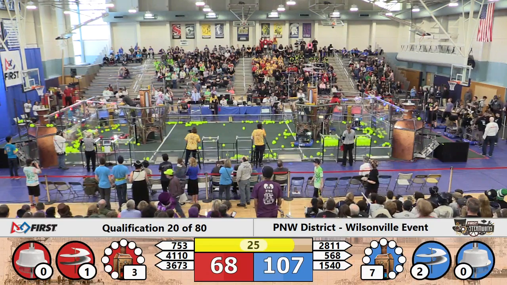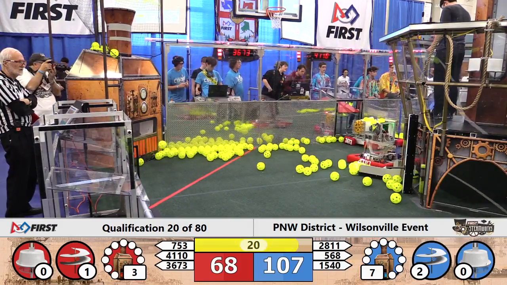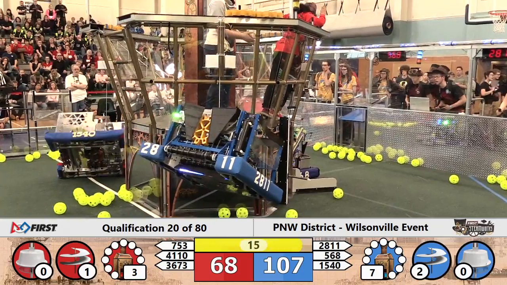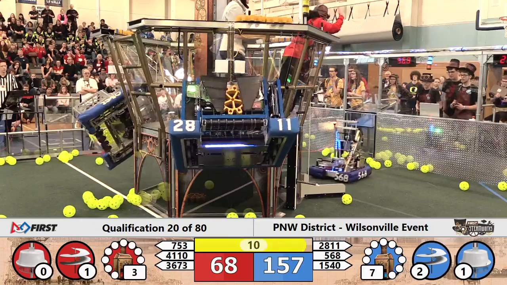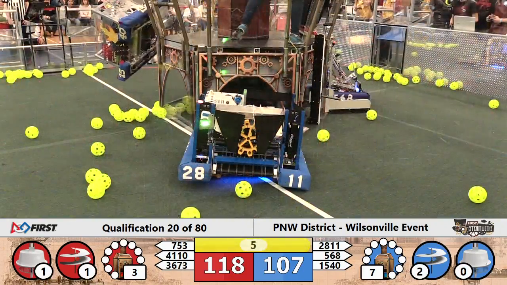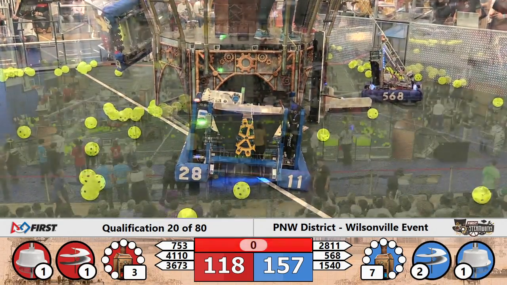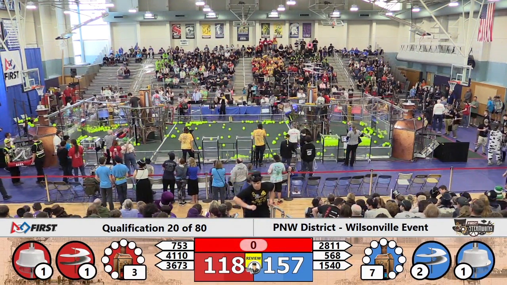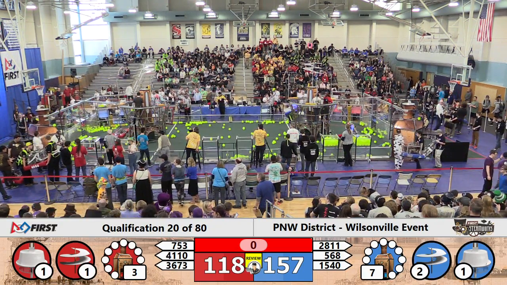Here goes some deployment of ropes. 28-11, picking it up. High Desert Droids trying to get theirs going. There goes Stormbots. There goes Chickens. There's one. There's two. Oh, Stormbots. Broken rope. Chickens trying to get close. They do. 41-10, no. One touch blue. One touch red. We'll be right back with your score.